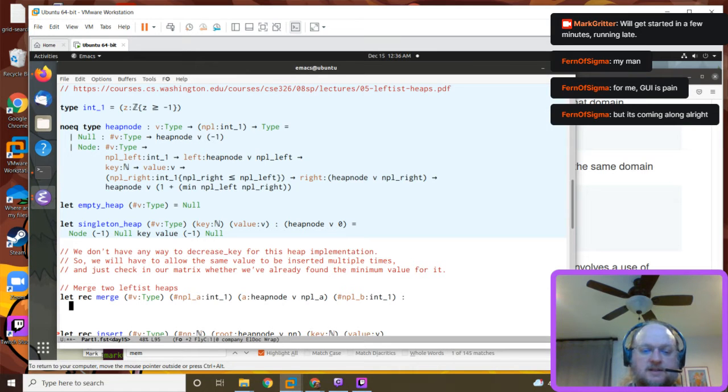All right, so we need to extract, oops, B is a heap node.